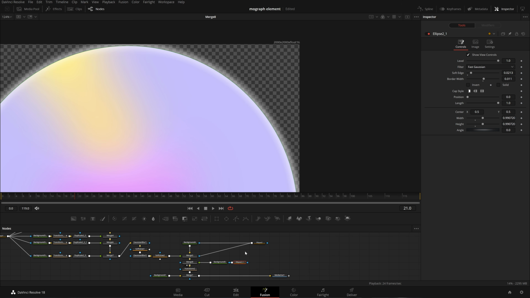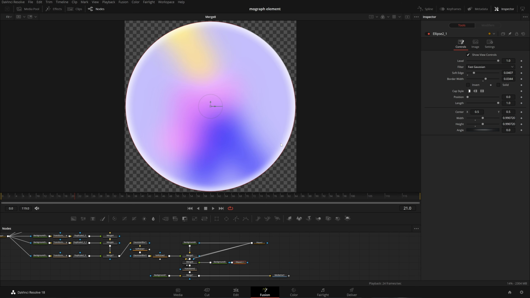border. And again add this ellipse to this ellipse. All right, sorry, add this mask to this merge also, so that this will not bleed out. Increase the soft edge as much as you want, increase the border width again as much as you want. I think this much is looking good, so I'll keep it. You can increase. See, now we have this big of border. So by increasing soft edge, you will have this kind of 3D look, which is really nice in my opinion.